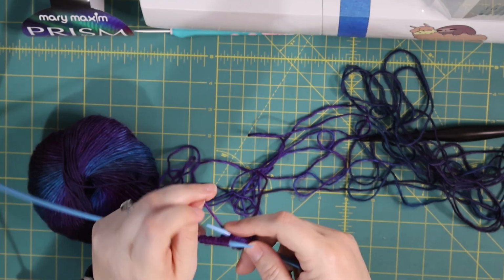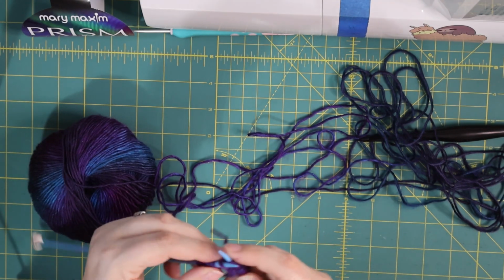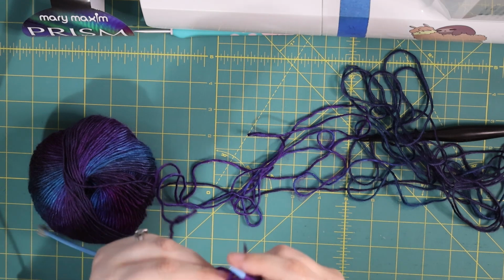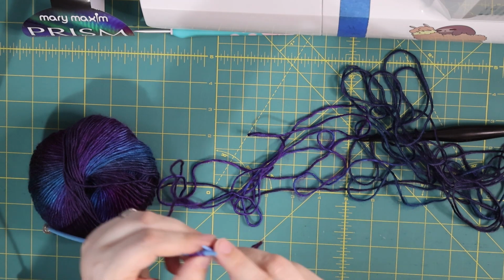Oops. She says she doesn't split the yarn and she splits the yarn. Okay.